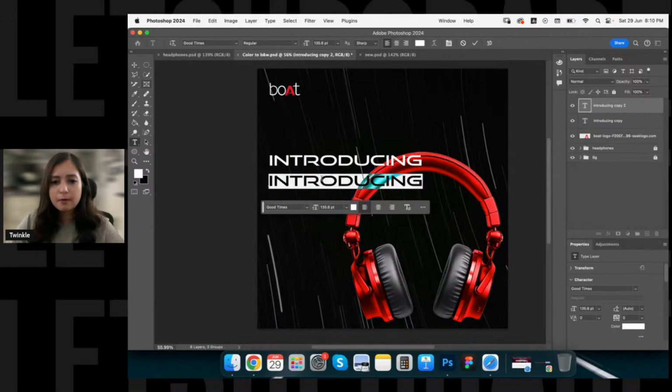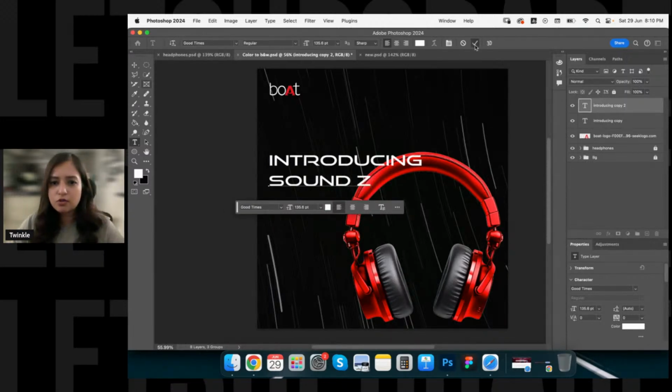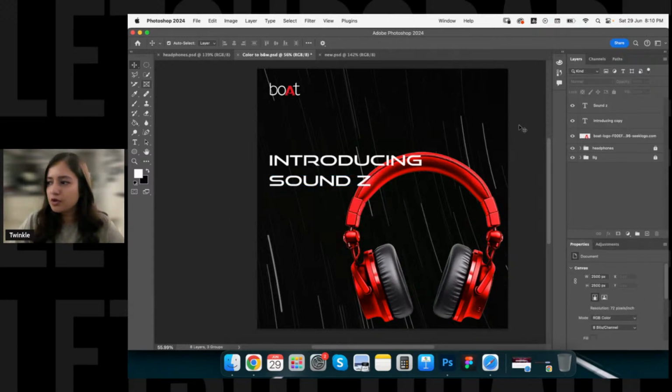Okay, I feel like I should name this product something. So I was thinking that maybe I could call it Sound Z, right? To kind of personify this product. We are more used to remembering things that have a name with them.